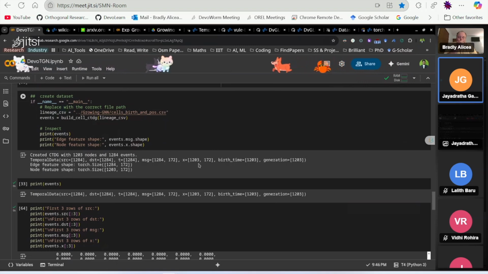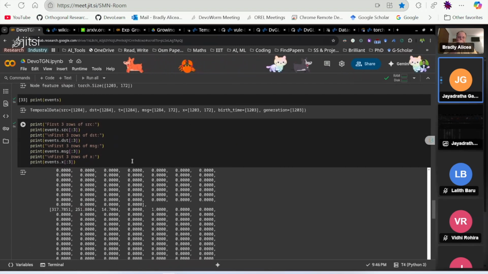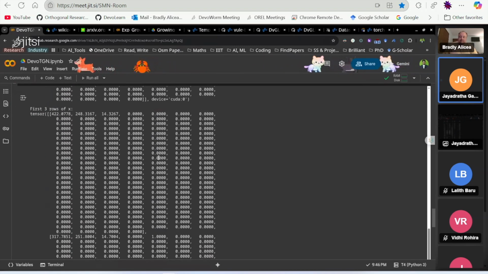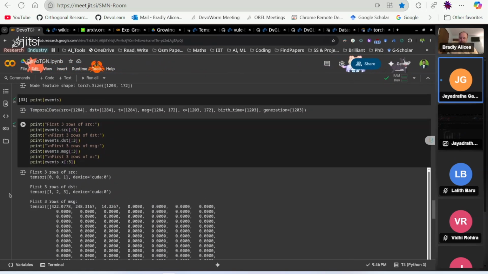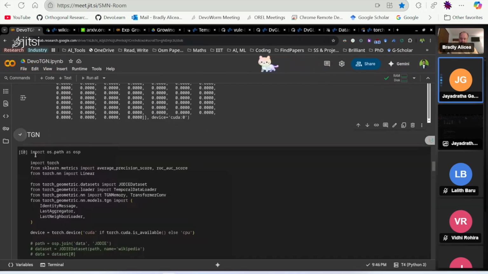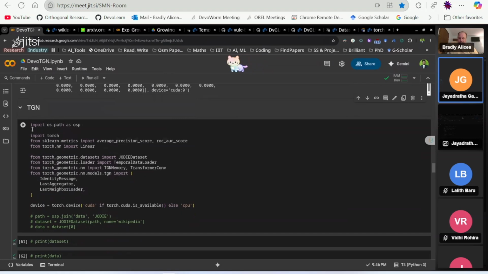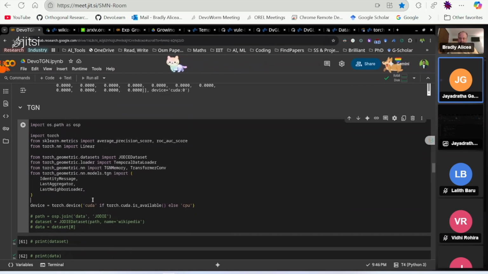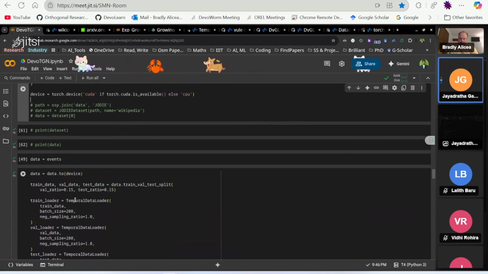Source node features, this is the way I have taken them, and I also visualized those. As I told, 0, 1, then 1, 2, 3. These are the sources and destinations. This is how I have created it. Now, the TGN code was already available in PyTorch Geometric, in PyG's example section, so I just took that and ran it on this dataset.